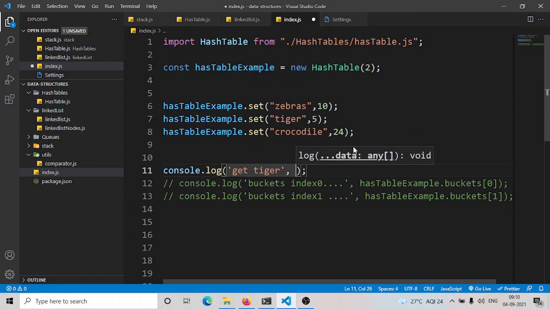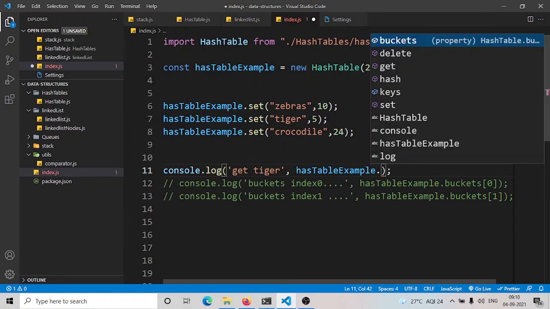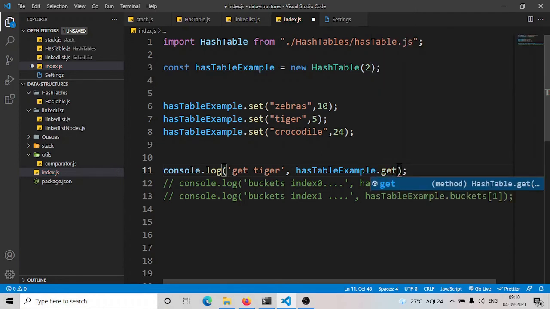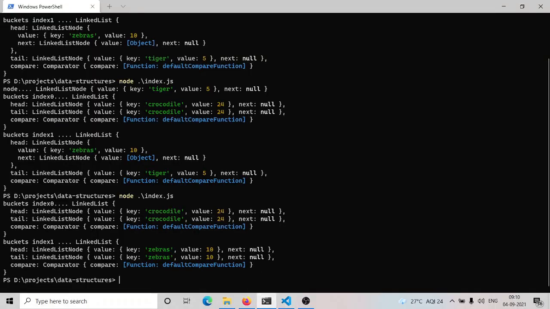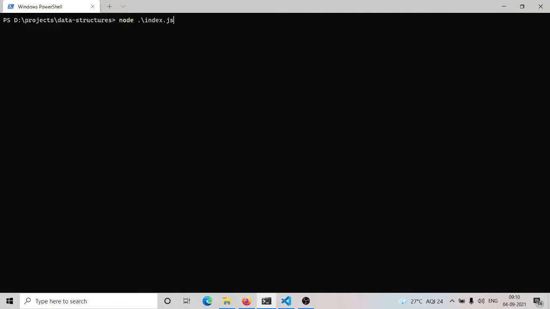We are going to get tiger because I've removed the delete from here. Let's clear the screen, and yes, as you can see the key and the value.